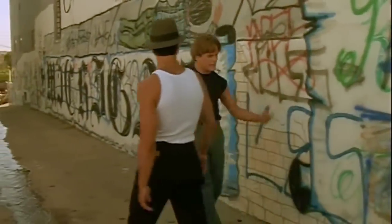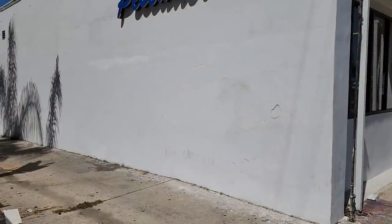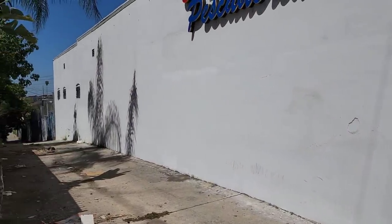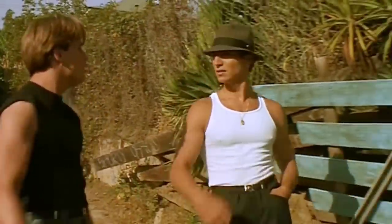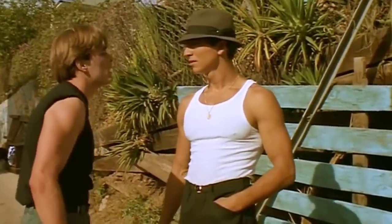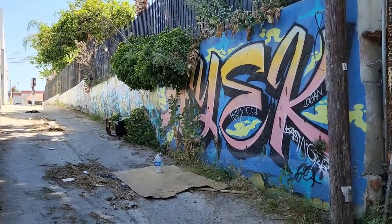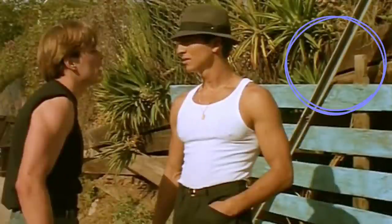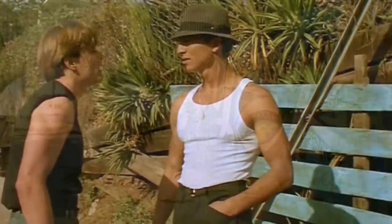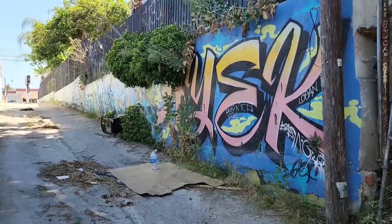After Miklo makes his way back to Los Angeles, him and Paco are on their way to the body shop when Miklo points out some tres puntos graffiti in the alley. This is the wall where that tres puntos graffiti was, and this is the alley that they were walking through. The camera is shooting the other way showing them walking down the alley, and Paco asks Miklo what did you come back to LA for, and he tells them you owe me five bucks and I'm here to collect. They were standing right here — you can tell because this right behind Paco would have been connected to a utility pole, which you can see right here.